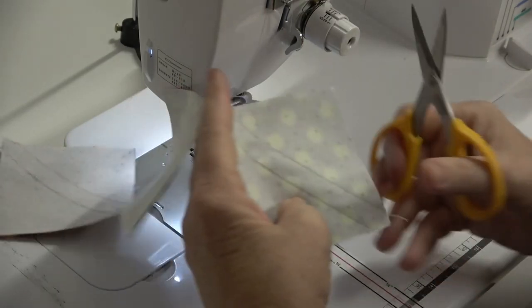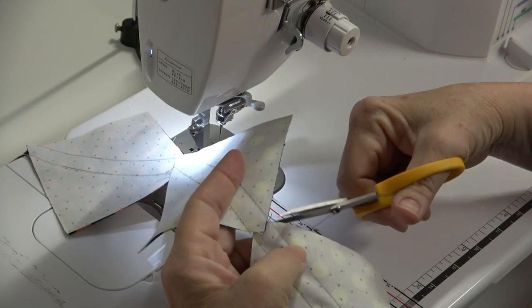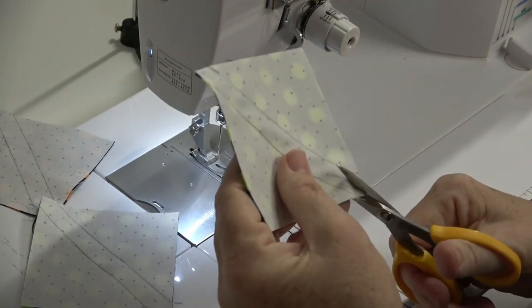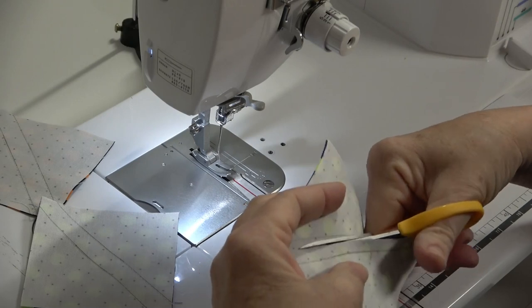So now you need to clip these apart, and you can measure it with a ruler and use your rotary cutter if you want to. You don't have to. You just need to cut them apart in the middle. Whatever way you want to do it is fine.